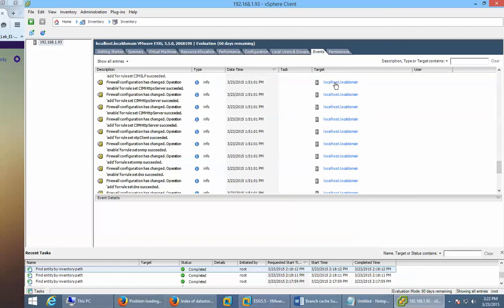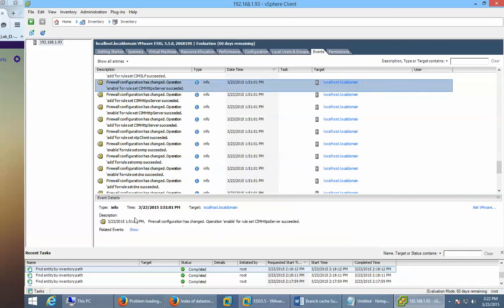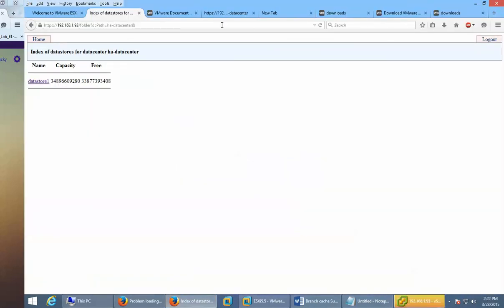Let's see if this works, because this is supposed to work. I was hoping that I'd be able to browse to this. So if we were to say localhost, local admin, let's see if we're able to browse.